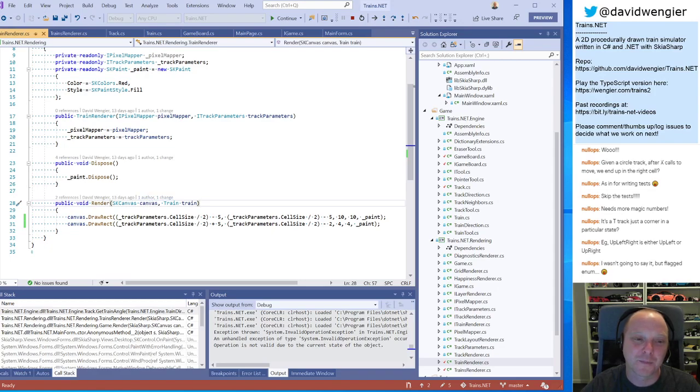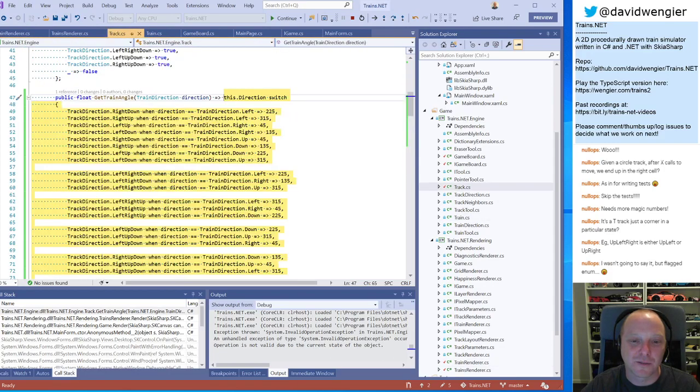Yes, I am. Aha. Yeah, so all of these that were the valid states before is for when you're coming in from there, but the angle is for when the train is already on there. So right down actually can only be going down or right, not left or up.